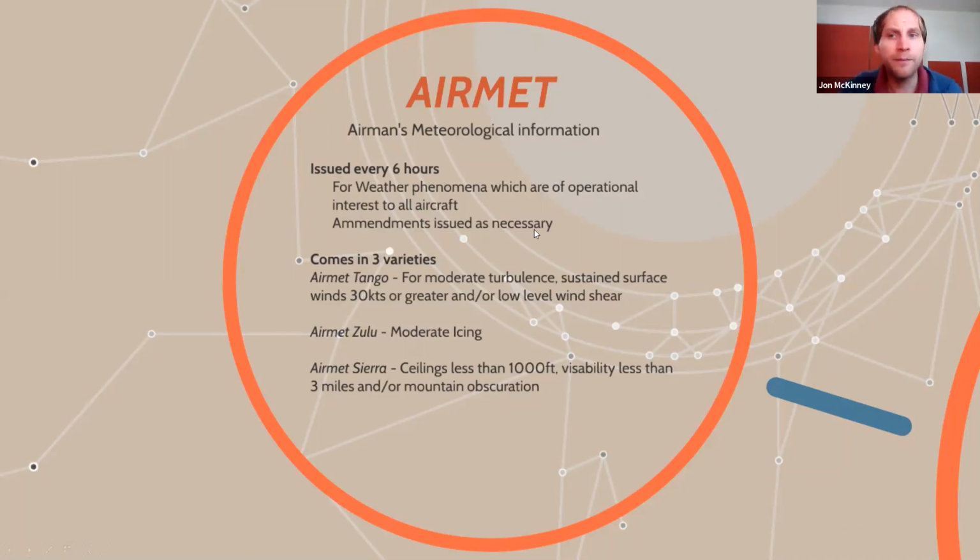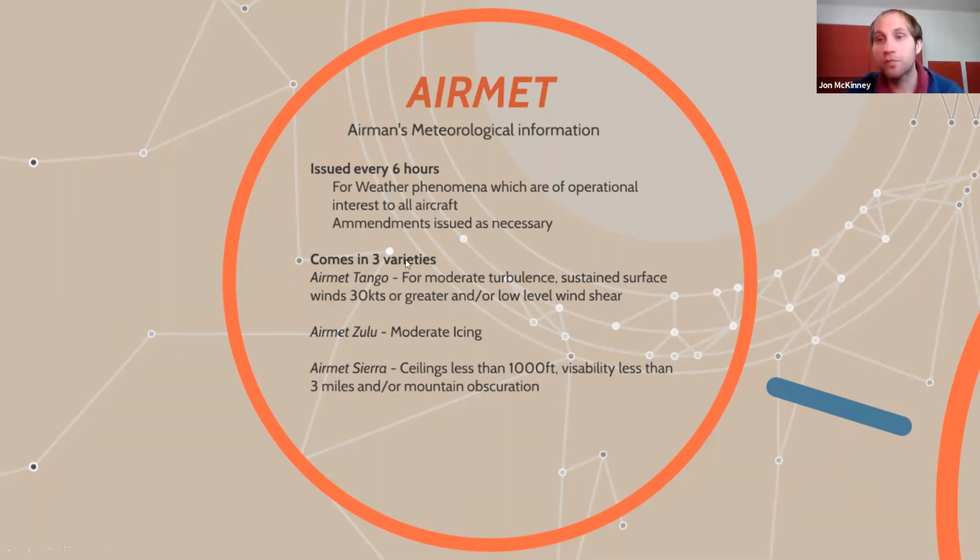So why is it so important that we mention all aircraft? Well, you might be a Cirrus SR-20 and there might be a Boeing 747. There are lots of different aircraft and lots of different pilots. If you see an AirMet for turbulence, for us as a single engine airplane with only 4 seats, we might really want to pay attention to it. Then you talk to the Boeing 747 pilot with 4 jet engines, and that pilot might look at the AirMet for turbulence and think, that's a piece of cake, not a problem. It might not affect their go, no-go decision, whereas it could affect ours. So the words all aircraft mean that we're going to pay attention even as small general aviation pilots.